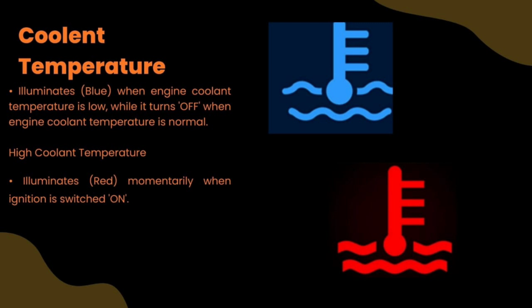Next, we'll move on to high coolant temperature, which is indicated in red color. This illuminates momentarily when ignition is switched on, and also illuminates when engine coolant temperature is very high, and continuously flashes along with the buzzer if engine coolant temperature is very high. In this case, you will have to switch off the engine and allow it to cool, and then immediately contact an authorized service center as soon as possible.